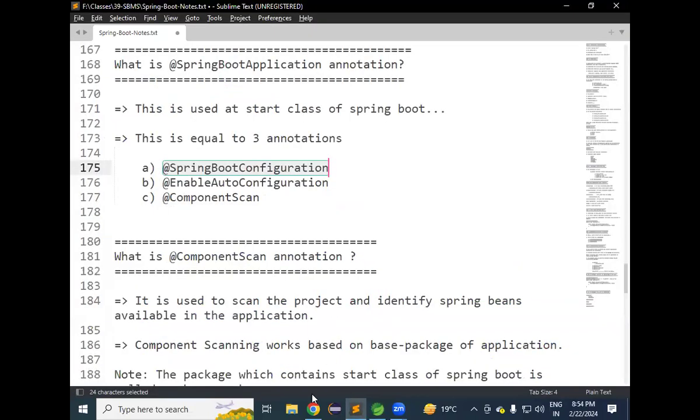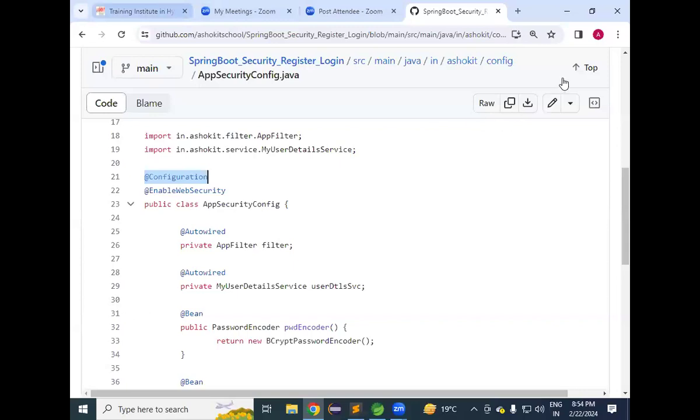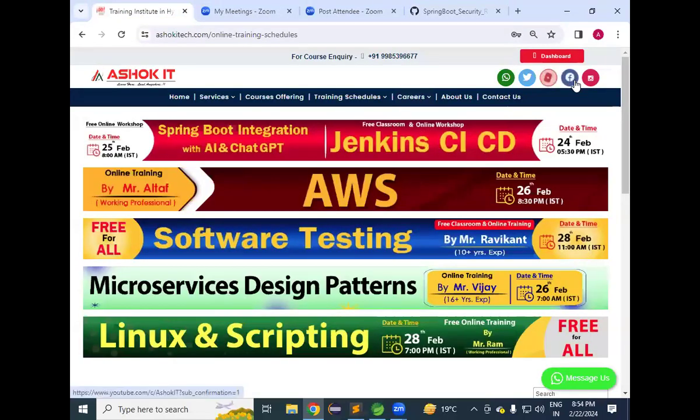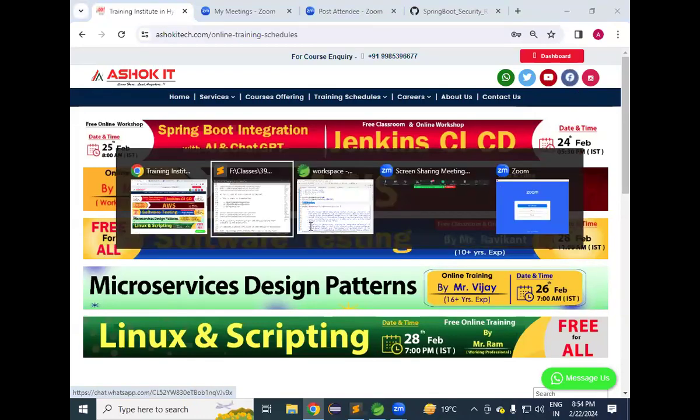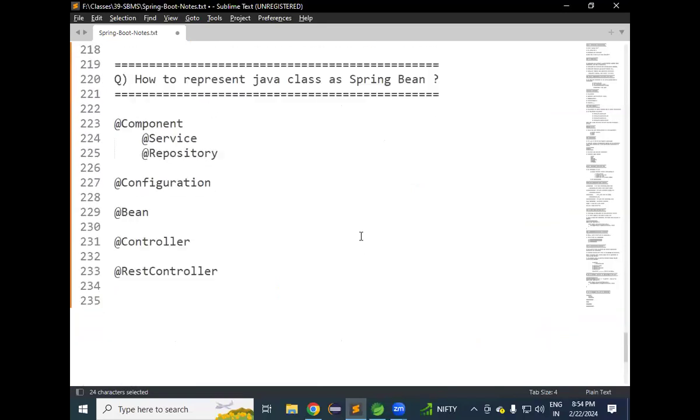Yes. So recently I posted one reel in the Insta, Top 10 Spring Boot annotations. Has anybody gone through that video? In that video, I explained these annotations: what is a component, what is a configuration, what is a bean, what is a controller, REST controller. I posted that reel on Instagram 3-4 days back.